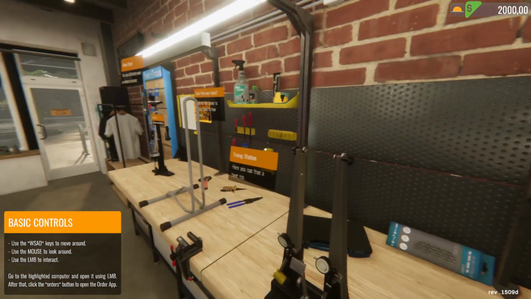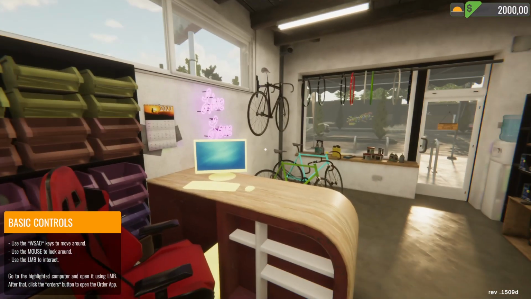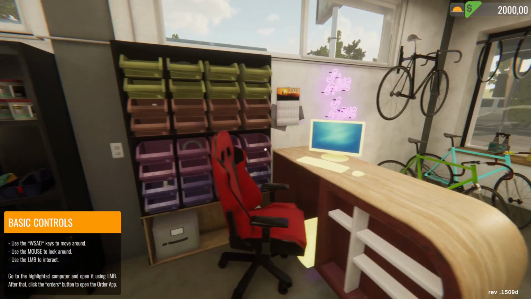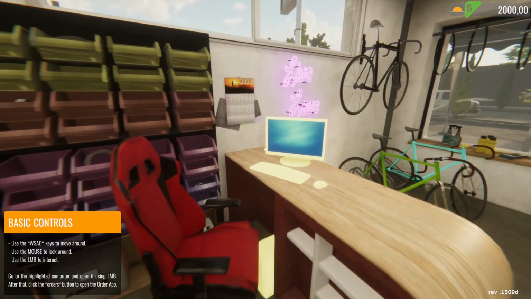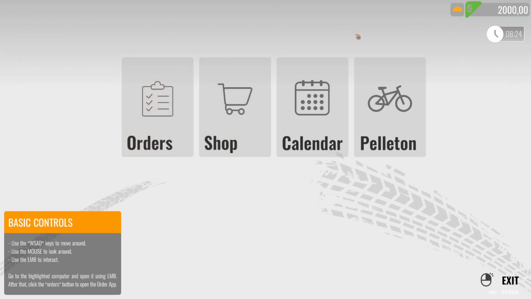So you saw our patio there. Let's start playing the game. Our computer is glowing. Our tutorial says we need to open the computer, so let's do it. Here is our desktop in the computer.